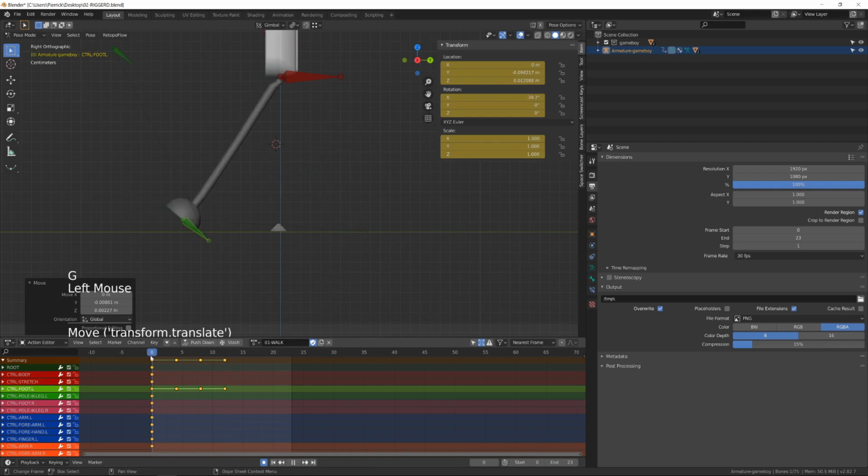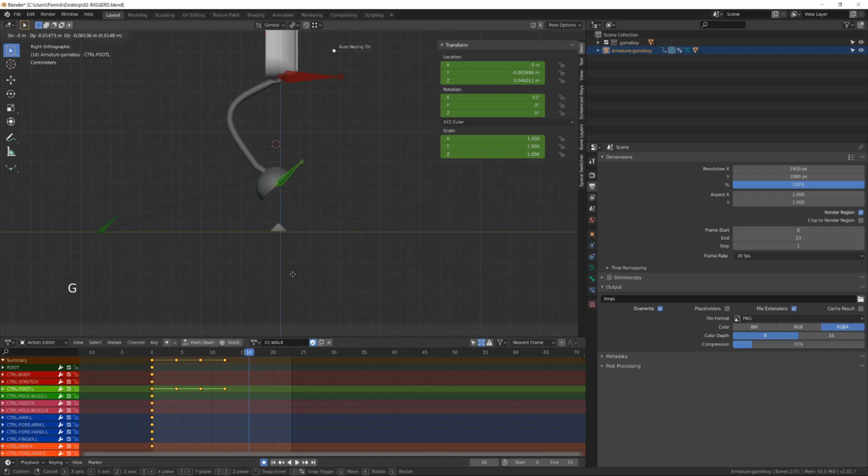From there I will create another keyframe, but don't do it because I will get rid of it. This is a useless keyframe in the blocking. We will do this new keyframe, or this new position, once we are polishing the animation.